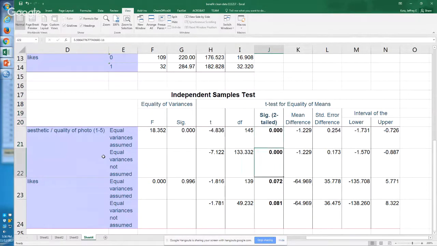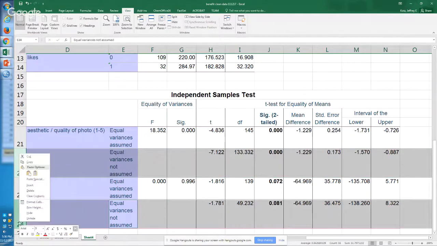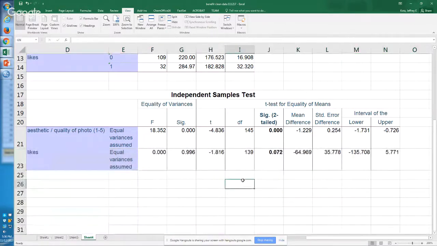which is to look at the significance value, otherwise known as the p-value. And we're basically looking to see if anything in here is less than 0.05. And to be honest, I'm just going to hide both of those because it's excess. There's a lot of stuff in here that's kind of excess for us. But we can see that the aesthetic quality of the photo is significantly different. That's less than 0.05. Doesn't actually equal 0 because it'll never equal 0, but it's pretty close to 0. It's less than 0.0005.